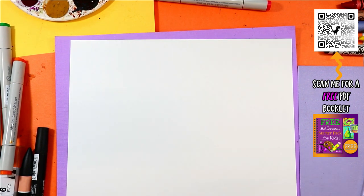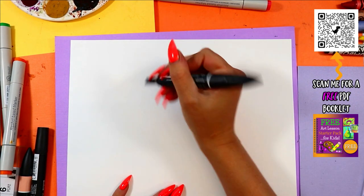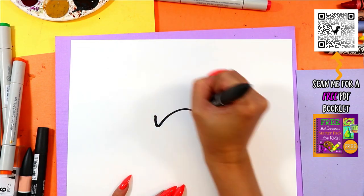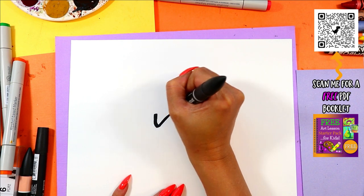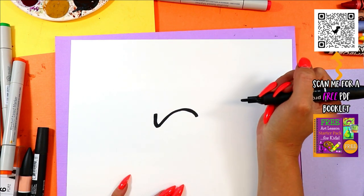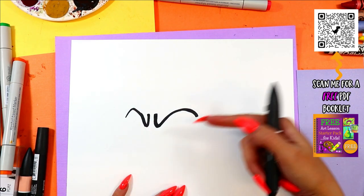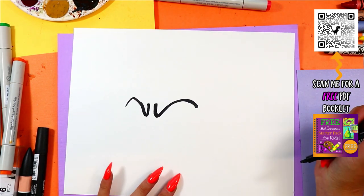All right, welcome. We are going to be drawing a dangerous dragonfly. Yes, a dangerous one. All right. Let's begin with dragonfly's eyebrows. I know, right? Okay, one, almost like a curving check mark. And then on the other side, a slightly smaller one. So we're gonna create an angle or foreshorten the face there.